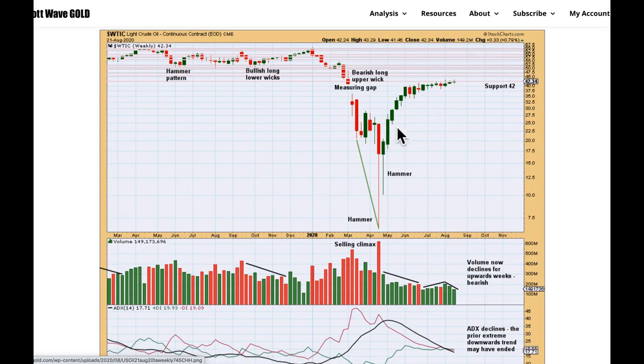At the weekly chart level, it does look like oil may be forming a slow curving rounded top, and I'd expect it to continue along for a few weeks yet before it starts to develop some strength to the downside. Price is now just above support, about 42, but there's a really strong cluster of resistance above, which may assist to halt or force the slowing of price and force a pullback.